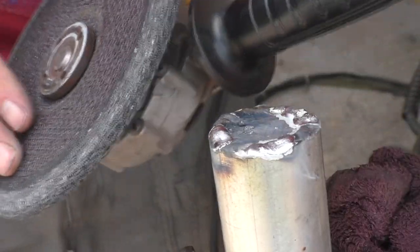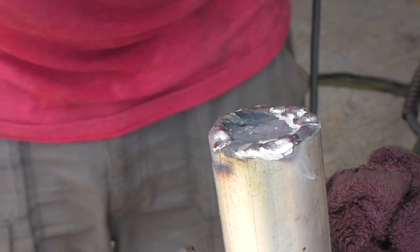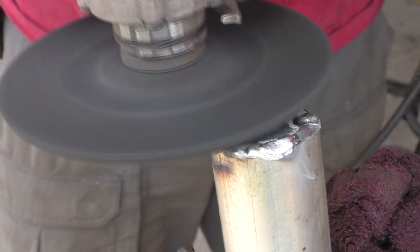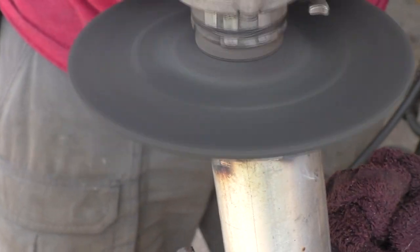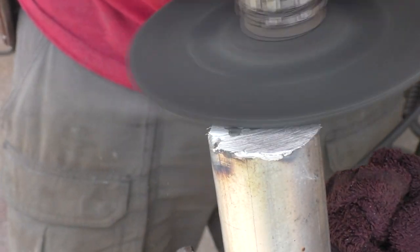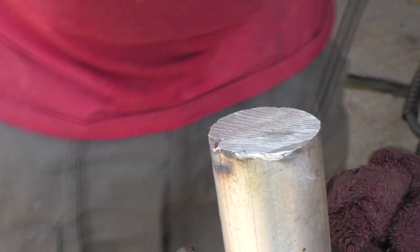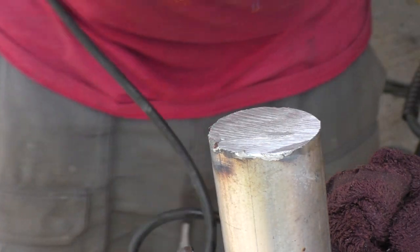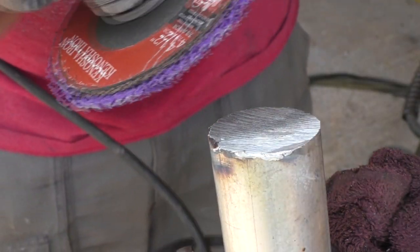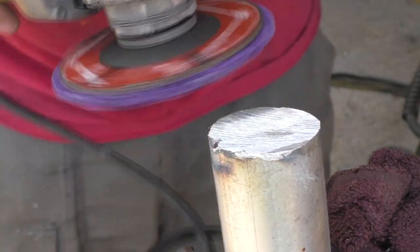Now this is an aluminum cut disc. You can't use it before you weld because it's loaded with oil, but man, does it cut fast. You see, it doesn't get clogged up. And then a flap disc or one of these to polish it up.